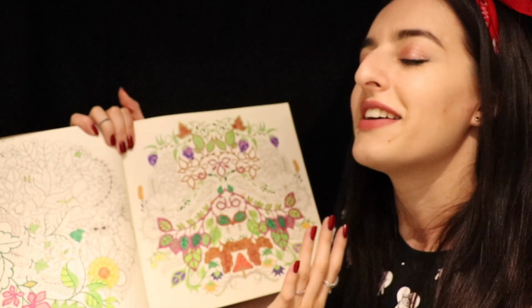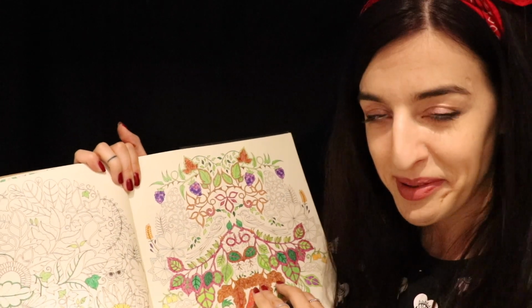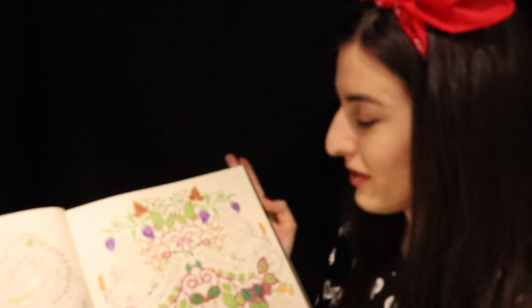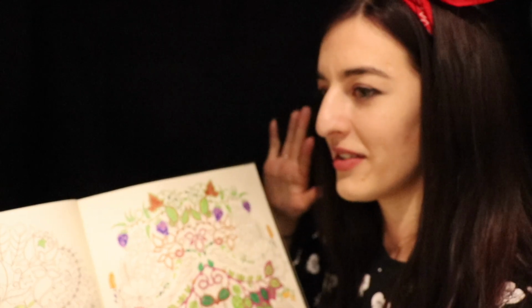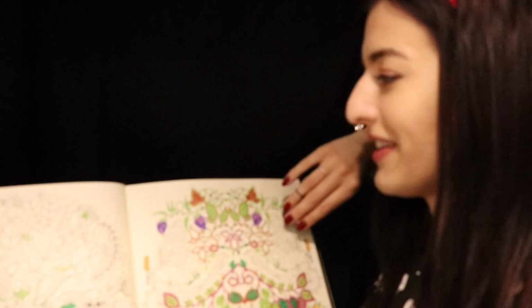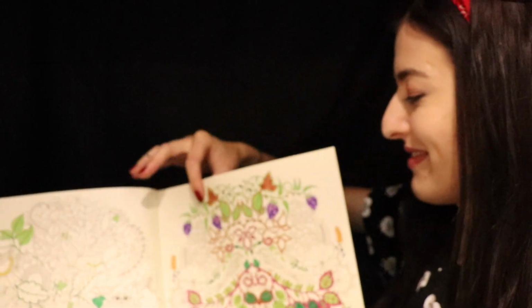But at the end of the day, it's art and it doesn't have to be perfect. That's the thing to remember. But the trouble is I'm a perfectionist, like big time perfectionist. So I find it really hard that that's purple. There is regret there. We can deal with it. It's an expressive page. We'll just go with that.